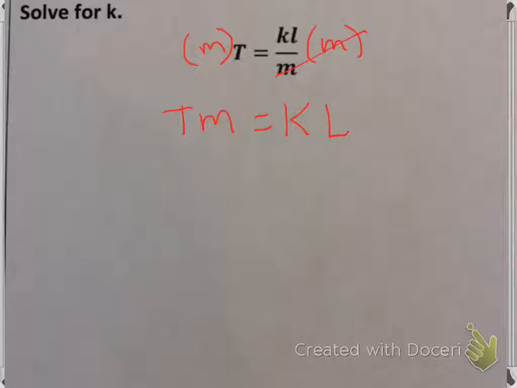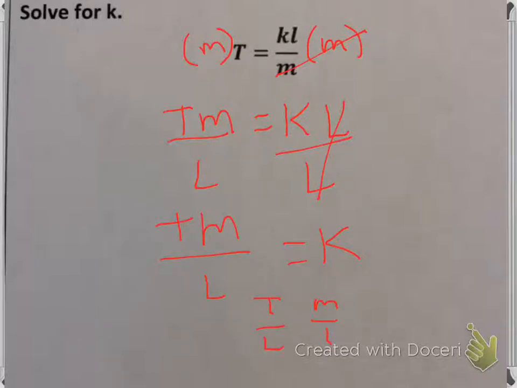So my goal again is to get that k all by itself. So I need this guy by itself. So I have to get rid of the L. The L is multiplied by the k. So how do I get rid of multiplication? I divide. So I divide both sides by L. So I get k alone on this side is equal to Tm over L. And it doesn't actually simplify any more than that. Again, you could write that as T over L times M over L. But in this case, it doesn't really work good, and we should probably not do that. So just leave it as one term like this.